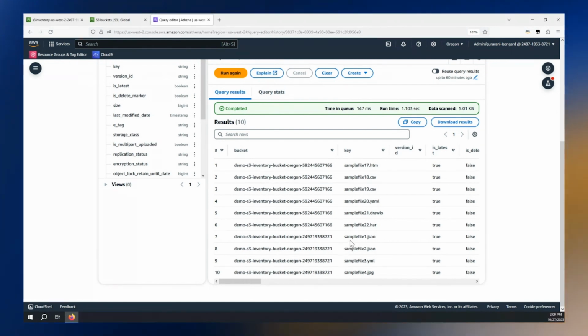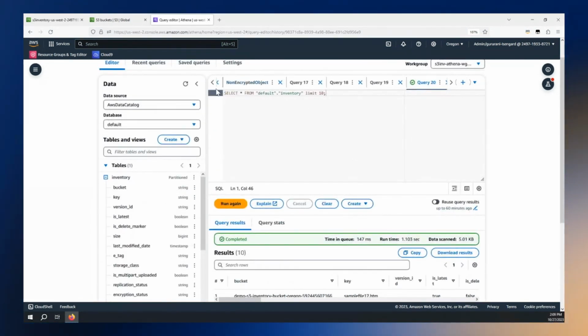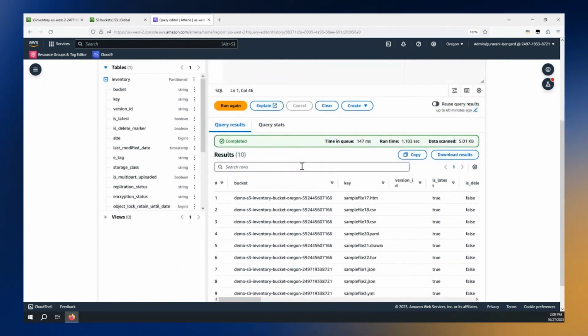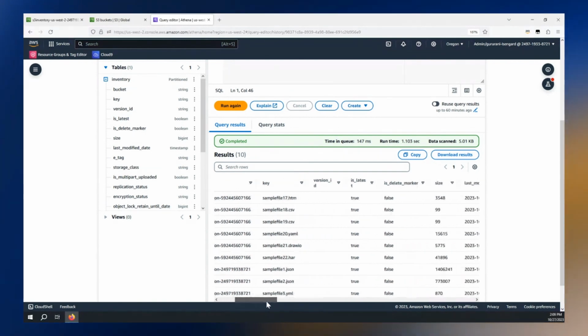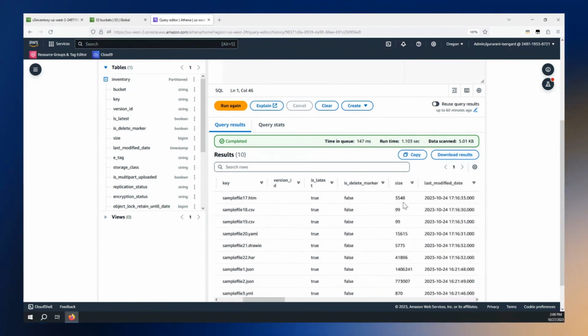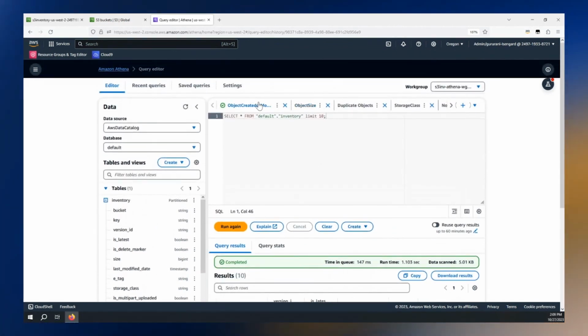One of the purposes of creating this solution is for you to be able to play with these metadata fields. For example, you have bucket, you have key, you have size. So let's say I want to figure out how many objects I have that are above a certain size. Out here I have a query named Object size.